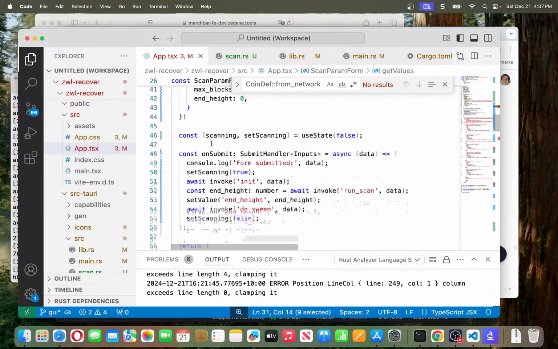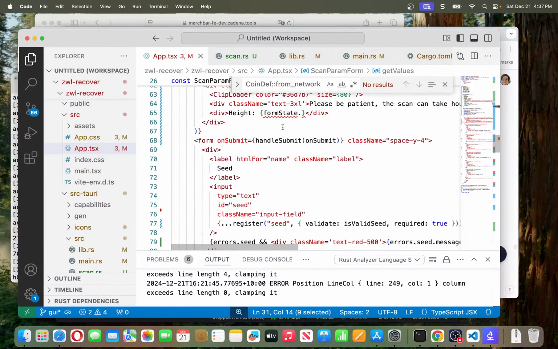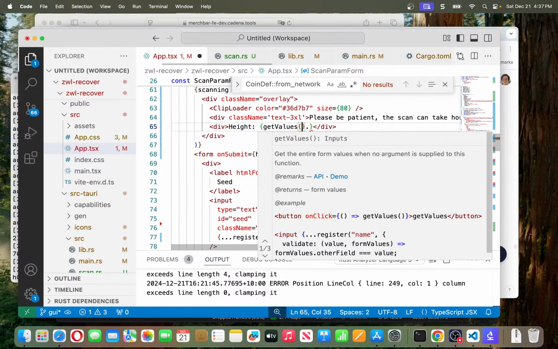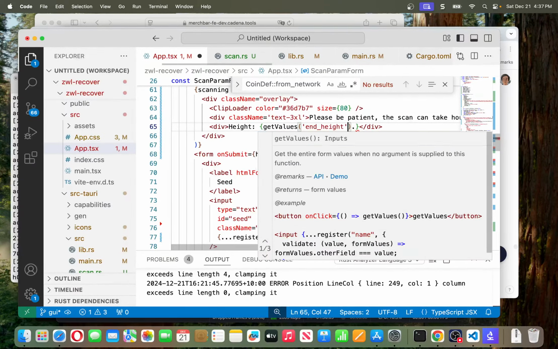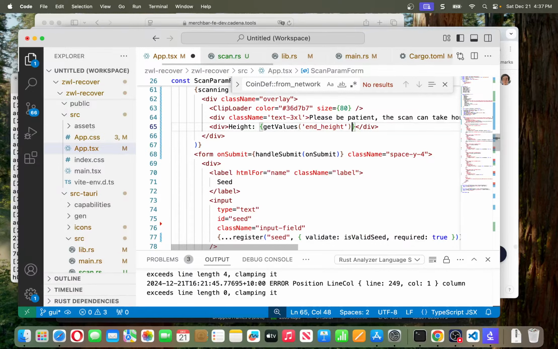So get values. And then end height. Okay.